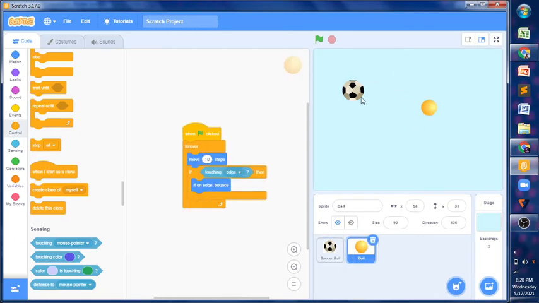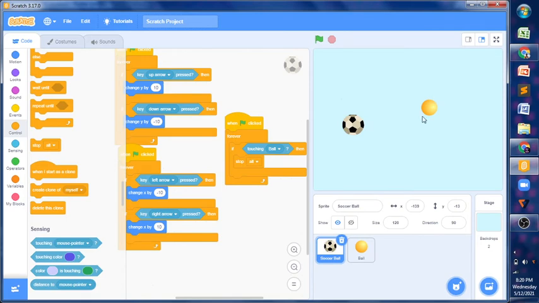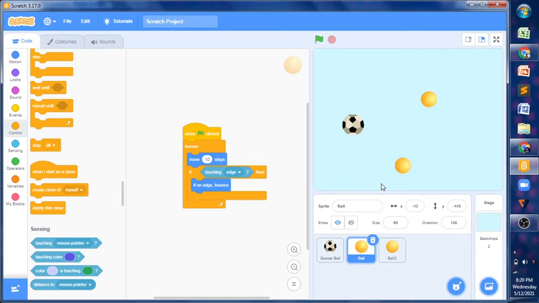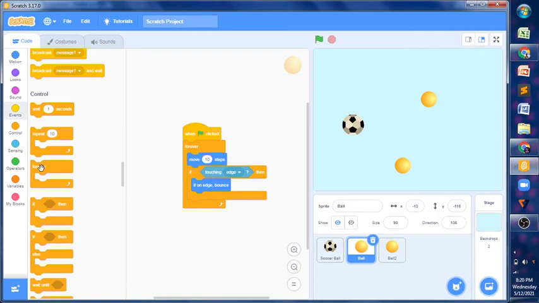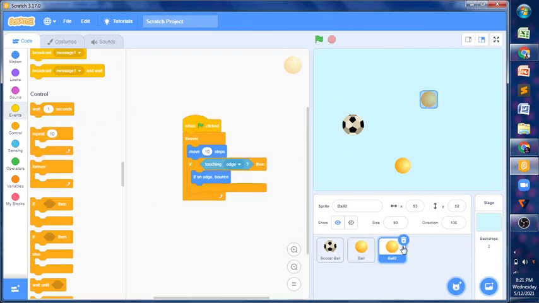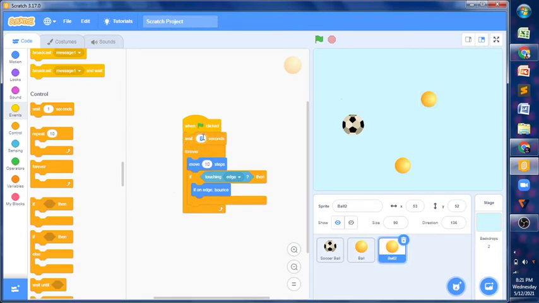So now we need to make clones for this orange ball. So we just duplicate it. Now this part is a bit different. You have to take this thing and put it into a different thing. And now we don't want it to come at the same time. We'll just keep a small break, like level 1, level 2. So we just make the second ball wait for 1 second, or let's say 3 seconds.